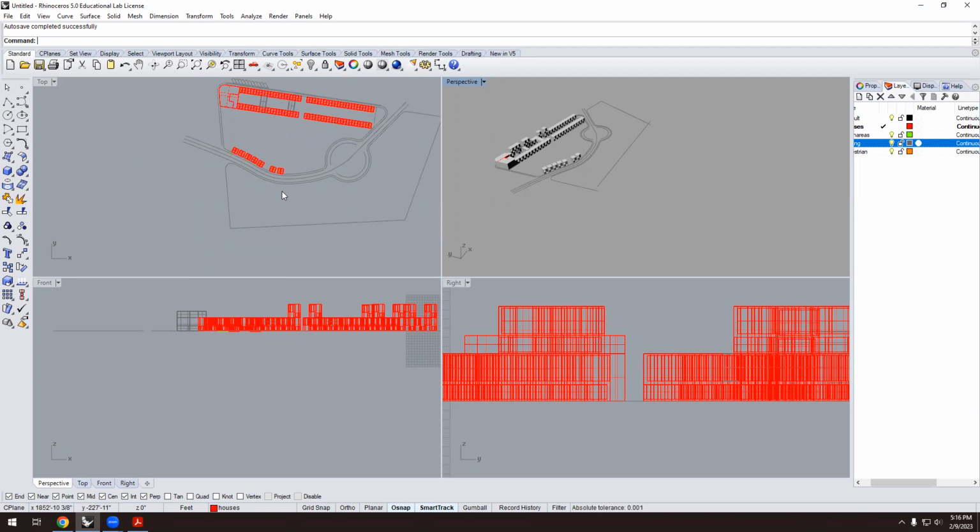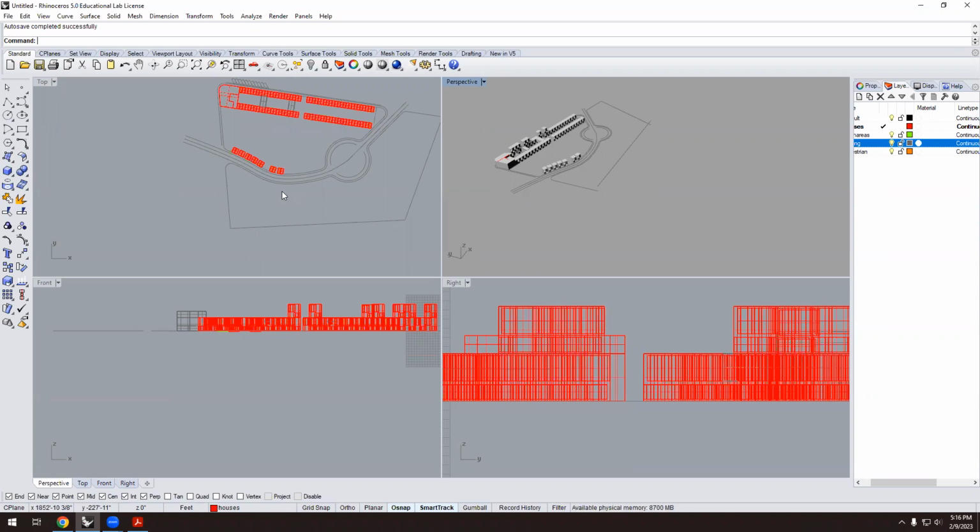So I'm going to create a grid. And I'm going to place the houses here at these grid intersections. And the only thing I need is that this distance has to be 40.